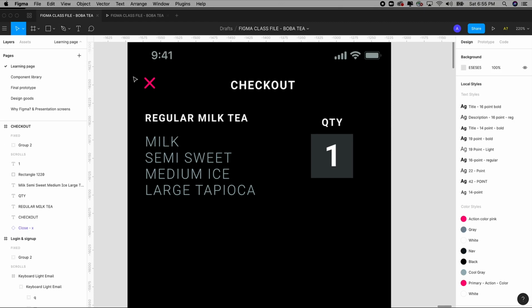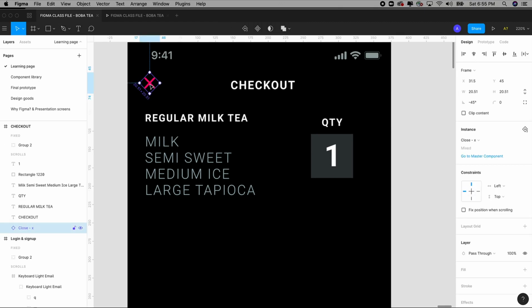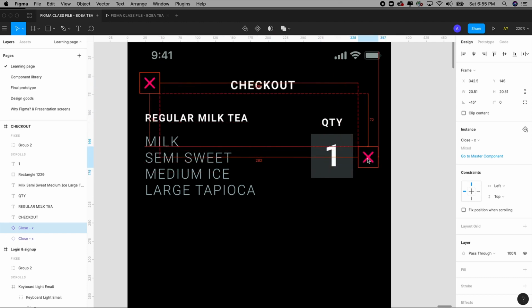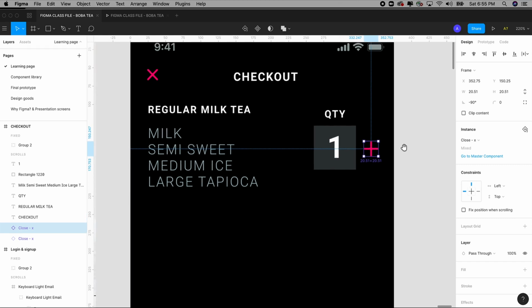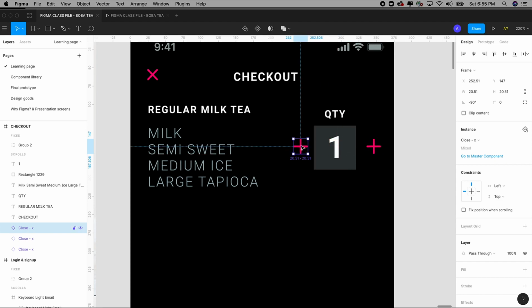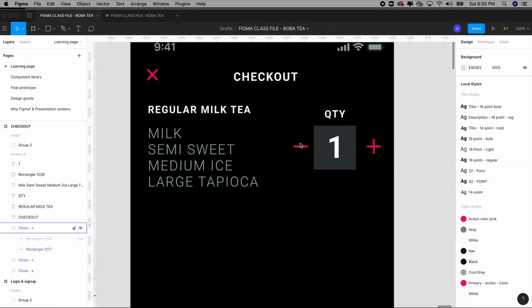All right, next thing up is you can grab the X that we made here. Click and copy it. You're just copying the component. And let's go back and reverse this. So go back and make it a regular, not 90 degrees. And you can see now we have the plus symbol. I'm going to copy it over here and make it the minus symbol.